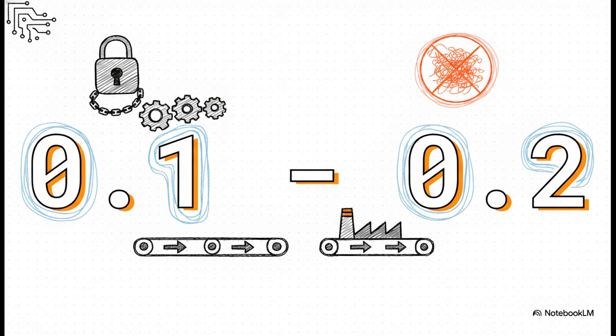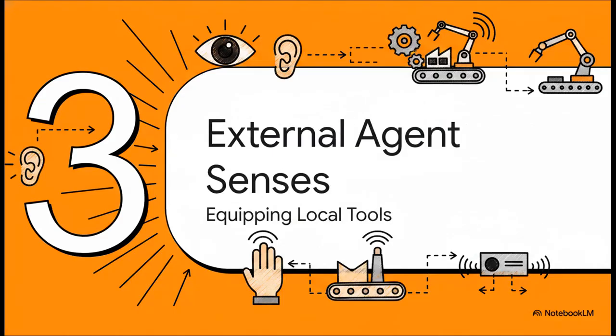Just think about it for a second. If we set the temperature to 0.8 while an agent is controlling a beam robotics unit, the model might hallucinate a spatial coordinate just to be creative, and suddenly it's sending a robotic arm crashing into a server rack. No thanks. When the agent is tagging a creative asset or checking inventory or moving physical hardware, we need the exact same reliable, predictable output every single time. For sure.